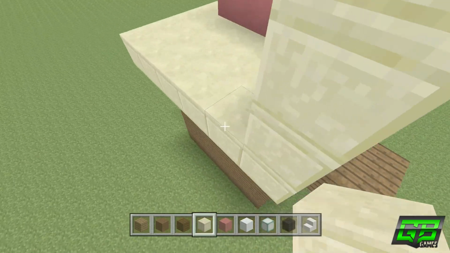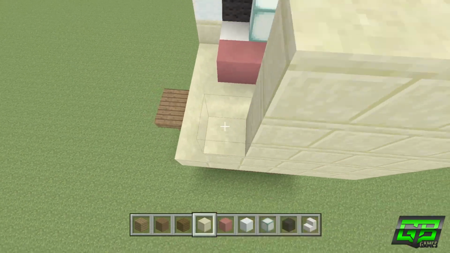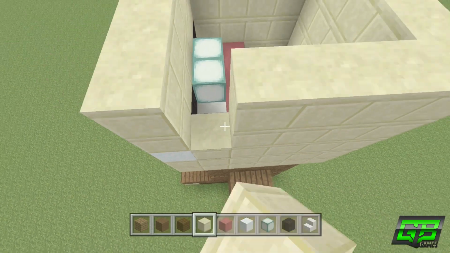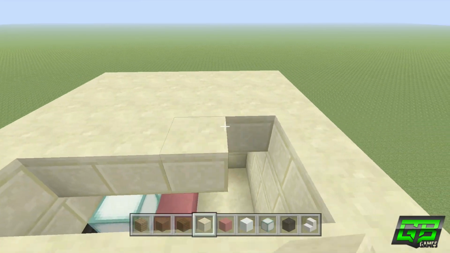Same for the rear side. Rear side is 5 tall, 6 wide. And then the right side, again, is 5 tall and 6 wide. So all we're doing is essentially following the perimeter of what we built earlier, building up 4 blocks each time, and then you go ahead and fill the top of the head in using your smooth sandstone.